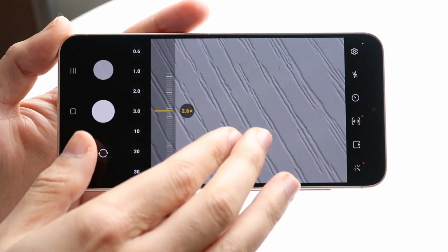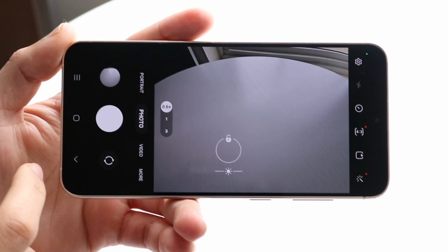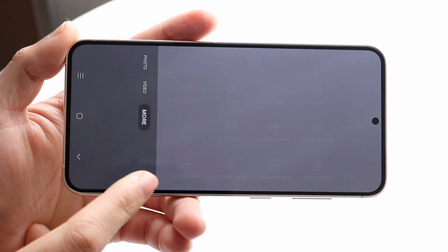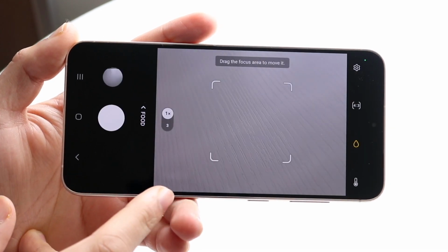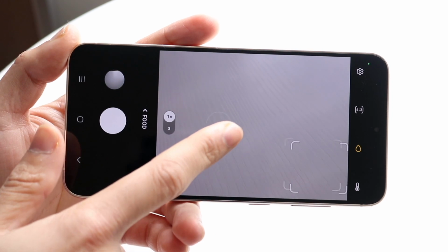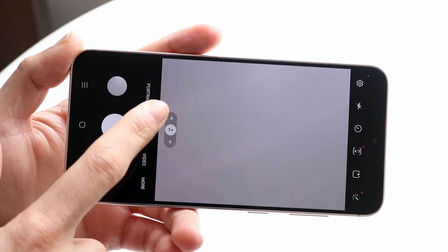Now on the software and the longevity side, this is another one of those areas where the S10 Plus is kind of, I would say, dropping the ball. With the S10 Plus, it is kind of, I would say, unsupported with software as of right now, which is kind of an issue with that type of device. So what do I mean by that? Well, pretty much with something like the Galaxy S10 Plus and the S10 in general, those phones are discontinued with software. So that is kind of a weird thing.